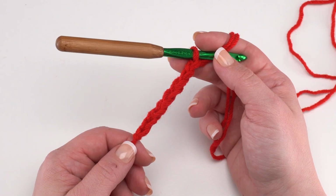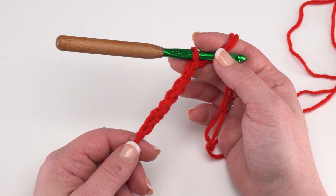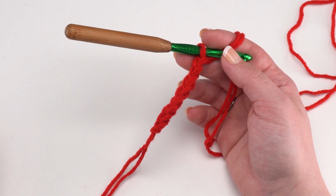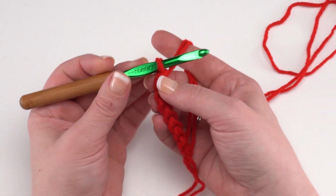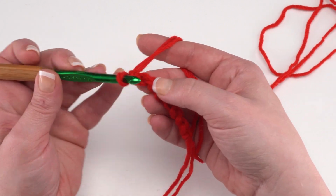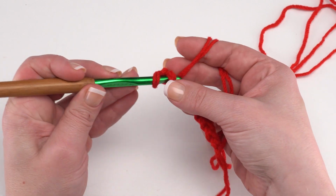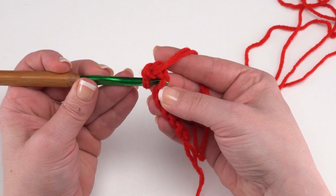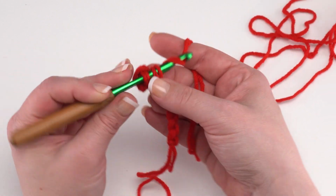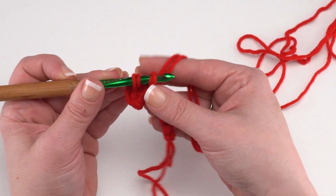So to make the bow, we've gone back to color A, our red color, and we start again just as we did with the bag itself, with the yarn held doubled and with a chain of 8. We skip that first chain closest to the hook and make sure to put a single crochet in each chain across. So just as before, we want to end up with a row of 7 single crochets. So I'll see you when we get to the end of row 1 of our bow.